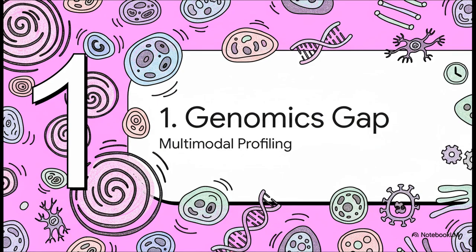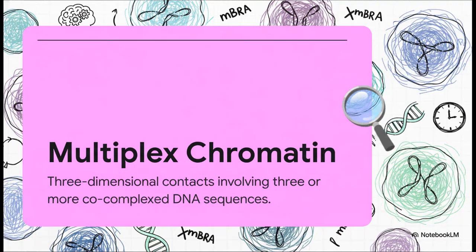Even with some of our powerful single-cell technologies, we've been missing part of the picture. While some methods can look at chromatin shape and gene expression together, they really struggle to simultaneously profile multiplex chromatin interactions, gene expression, and RNA-chromatin associations all within one nucleus. This gap has limited just how well we can understand the link between the genome's structure and its function at that single-cell level.